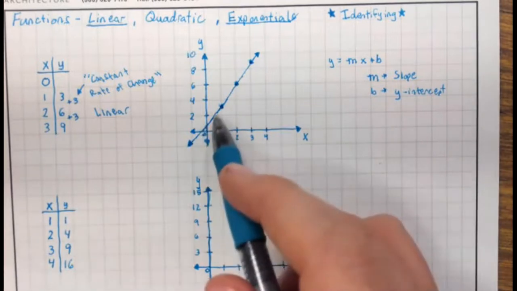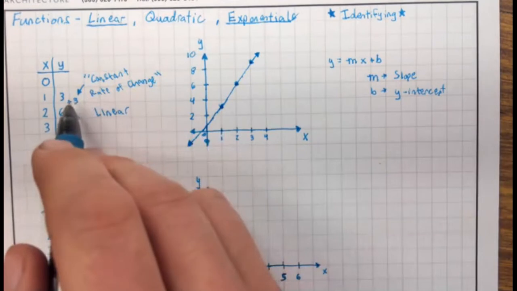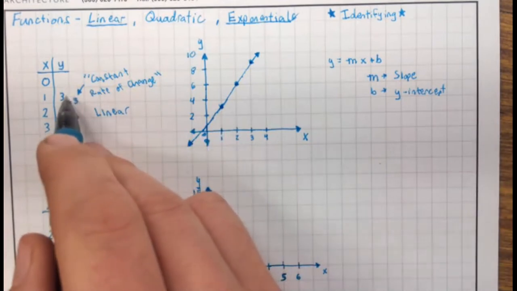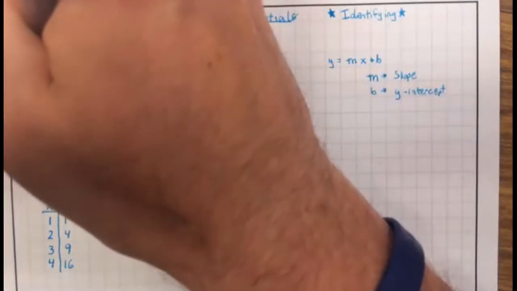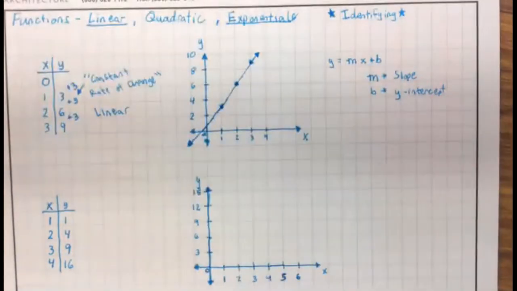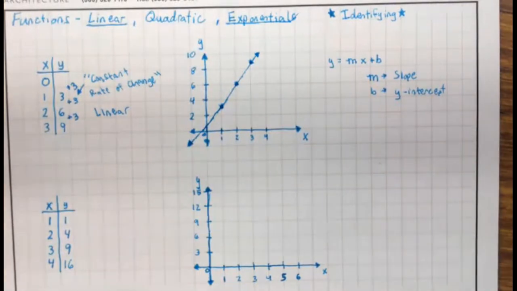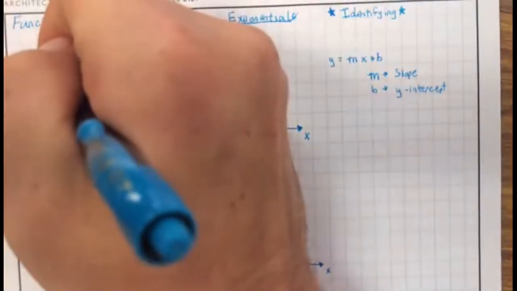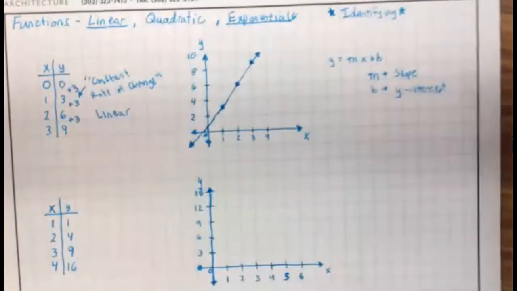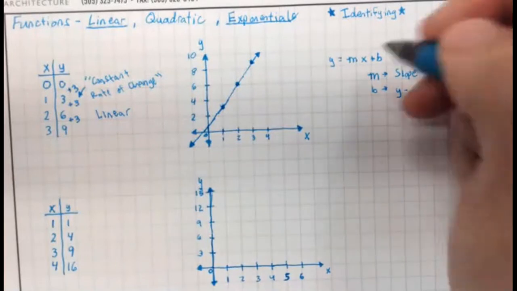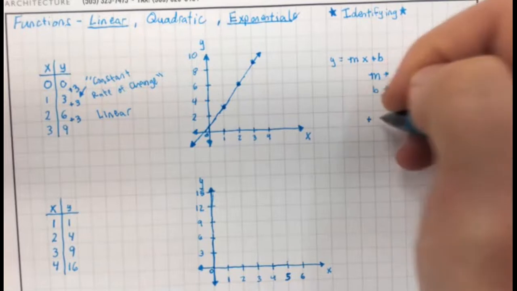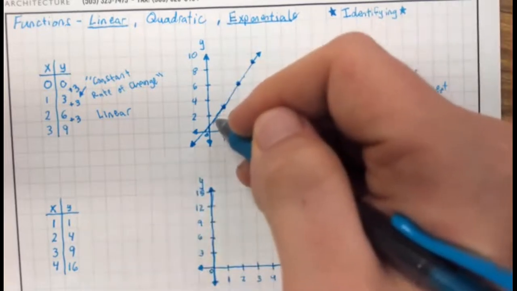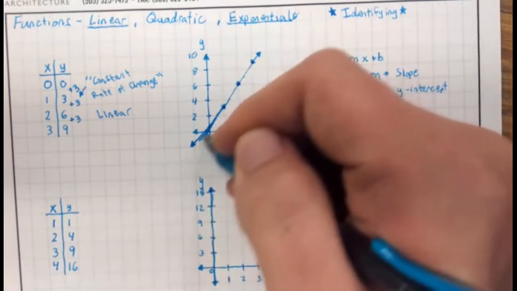I definitely didn't draw this line very well, but that's okay. What would I have to add here to get to 3? This is constant, it's never going to change, so I'm definitely going to have another plus 3 right here. So you could think of it as, what do I add to 3? Or if I add 3 to something, I get 3. That is going to be 0. So the y-intercept here, this b value, is just 0. So I know I'm adding 0 to the end here. I should probably fix this a little bit. Like it never happened. Awesome.